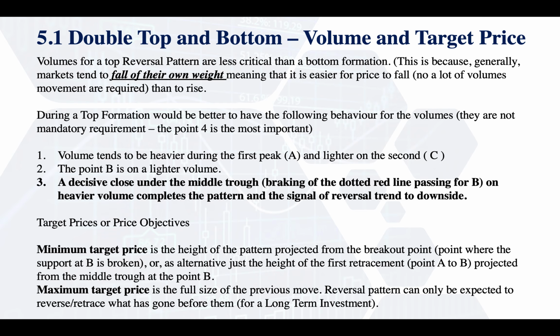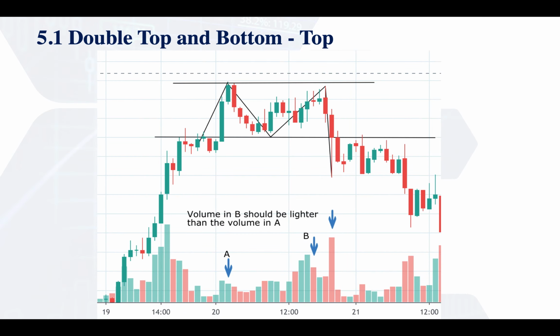Okay, this is important. This is an example. As I was telling you, this is a double top, but you see the volume B is higher than the volume A, so it's not respecting the volume, but it happened. And then again, the volume at the breakout point happened as well. So this volume was respected, but that one was not respected, and at the end it was a reversal pattern.